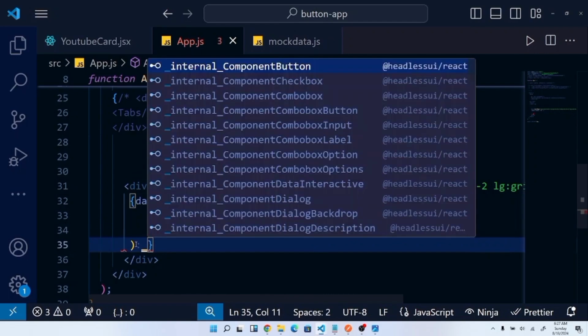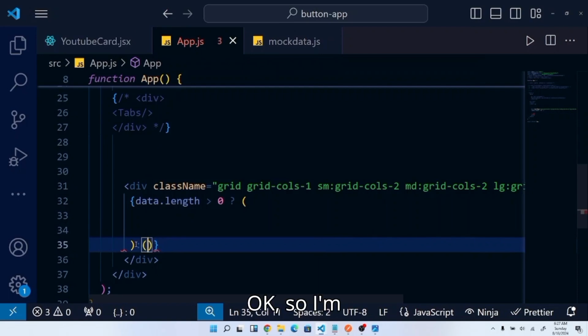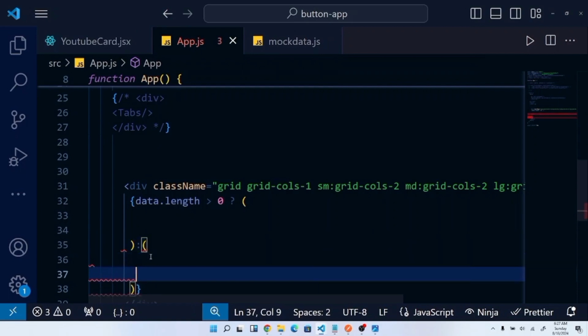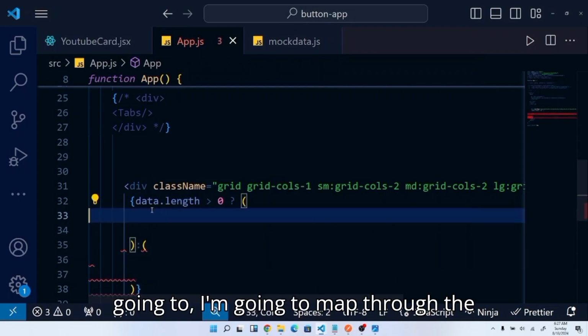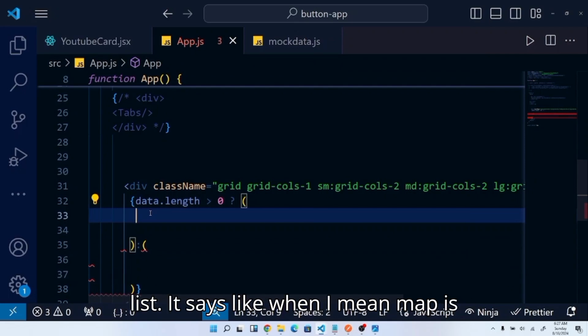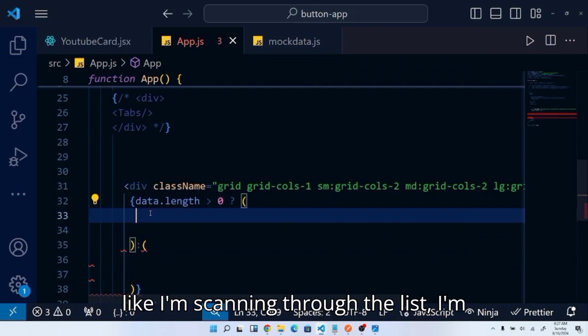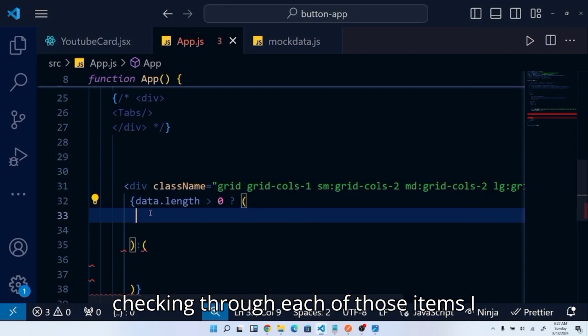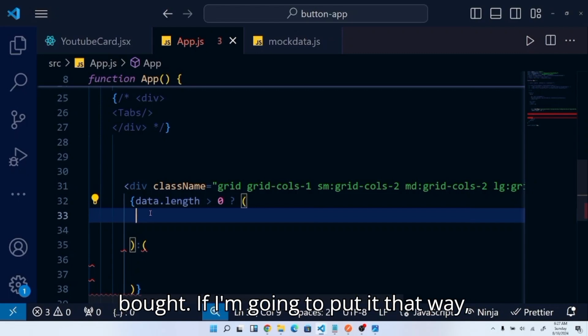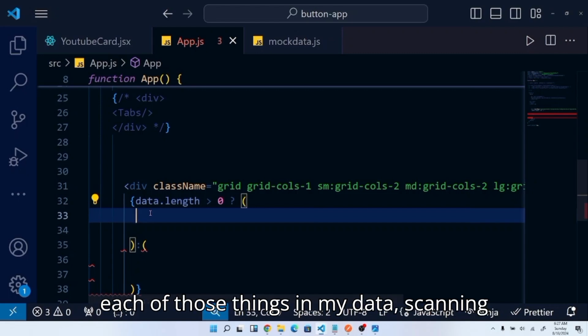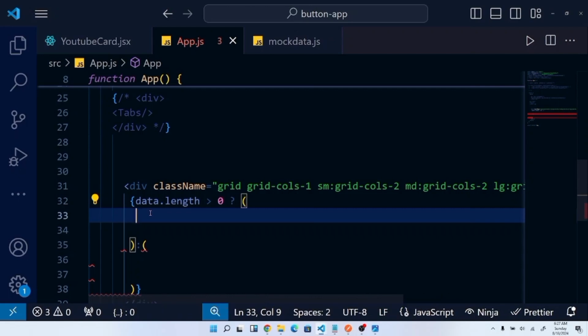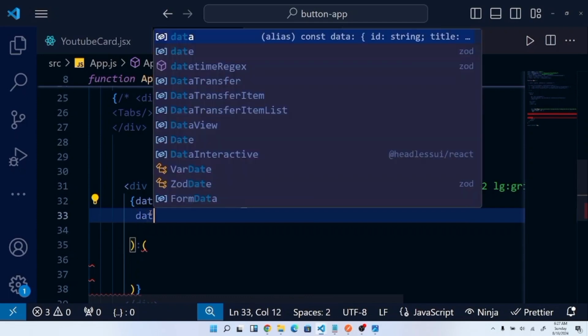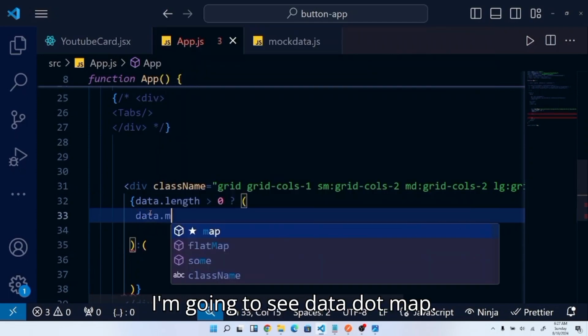So I'm going to map through the array, through the list. When I say map, it's like I'm scanning through the list, checking through each of those items I bought, each of those things in my data. I'm mapping through them, that kind of a thing. So I'm going to say data.map.